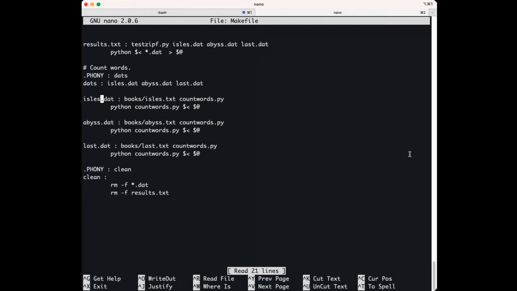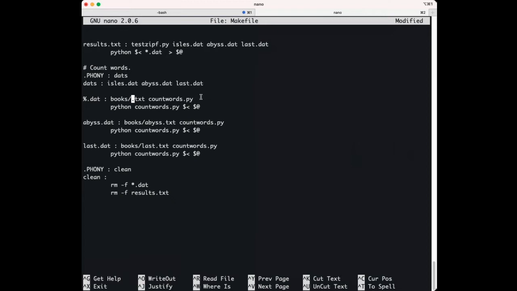For example, I can use this symbol, percentage symbol, and this will match any file, any target that ends in a .dat extension. And I can use the match section of that pattern, whatever comes before the dot, within my rule.